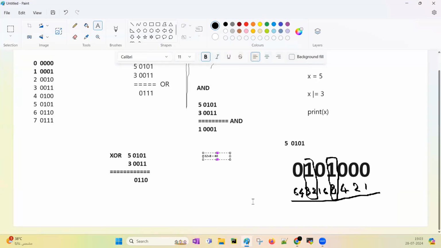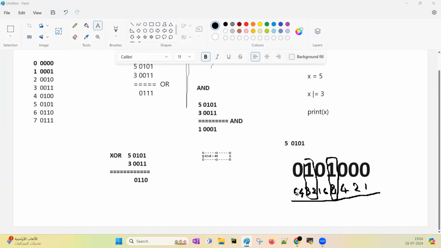Okay. So whenever we have the binaries for it, you will represent like 0 0 0 1 0 1 0. So here we have to write like 1, 2, 4, 8, 16, 32, 64 like that. And wherever the 1 is there, it is representing the value behind it.